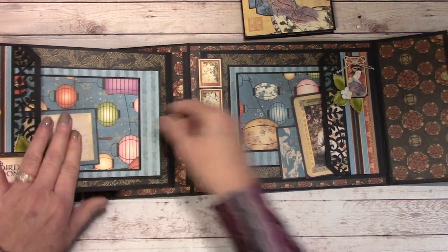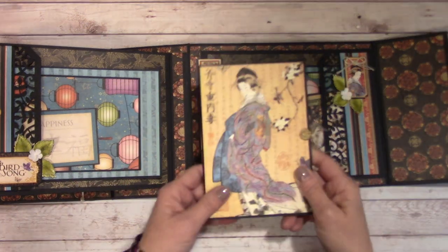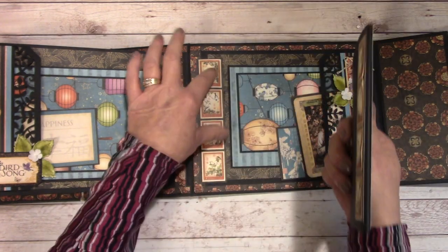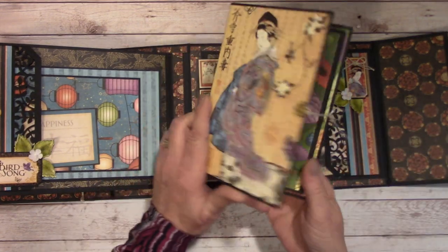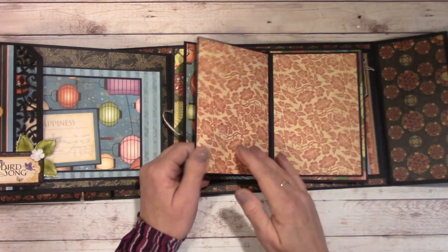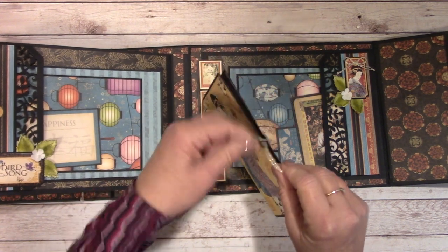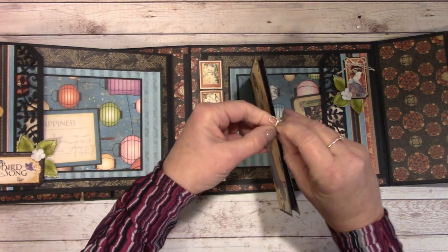So the idea, and at the end of the tutorial, I kind of tell you what you can do, and I've done this in other tutorials. But what I did was I placed a couple magnets right here and here on the back side of this folder. And I matched them up to here, and then I covered it up. But inside here, when you open it up, it gives me a lot of photo placements. And I like these folders because you can do magnetic and they will just stick right on your page. And then I just created this little tie here so I can just tie it back up because all I used was one pack of magnets in here. So I used what was left there.